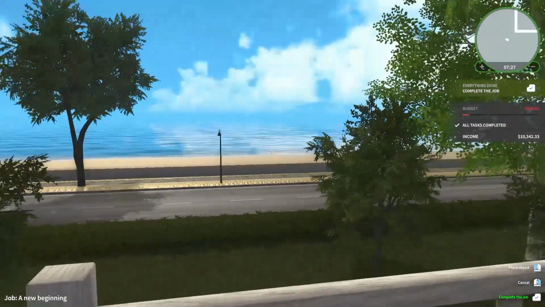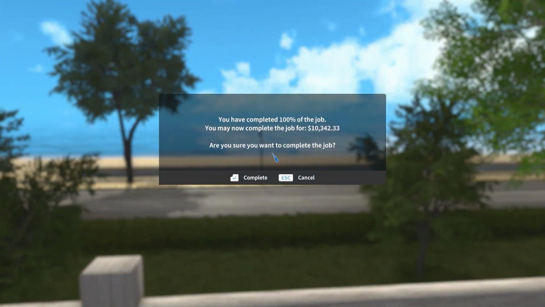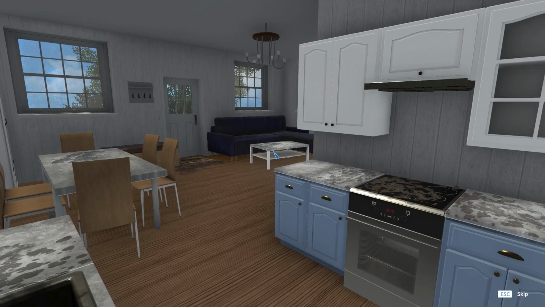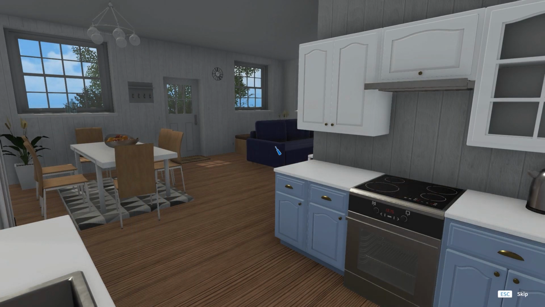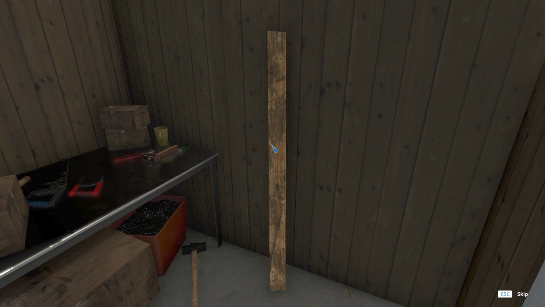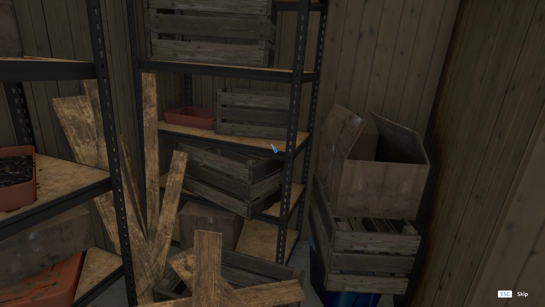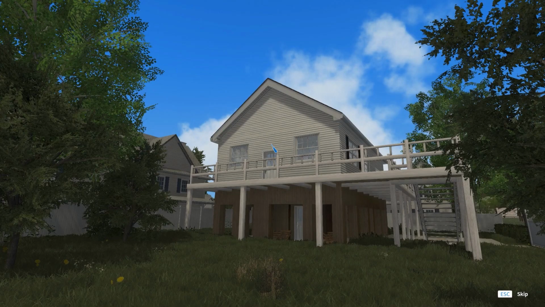But let's finish this job and see what this does for us. So we've completed 100%. Yeah, our amount of money that we would make did not go up. So let's complete this job. Oh, and here's the before and after. Oh, look at that. That's so cool. I like this feature. All cleaned up.